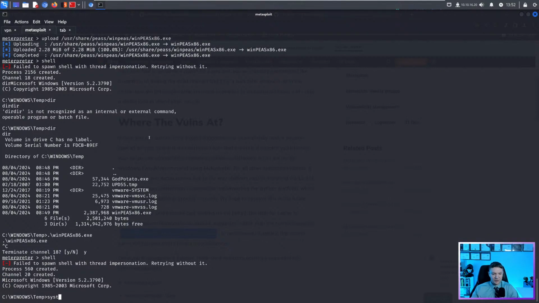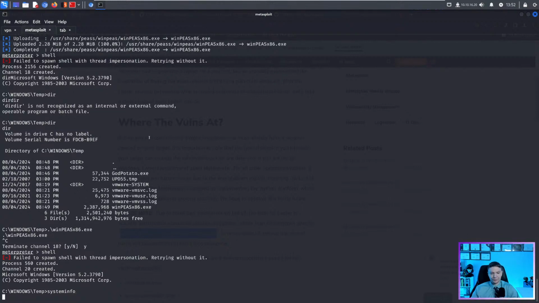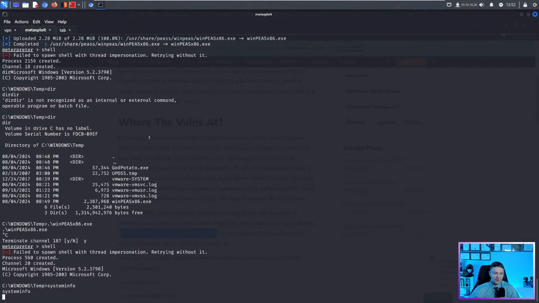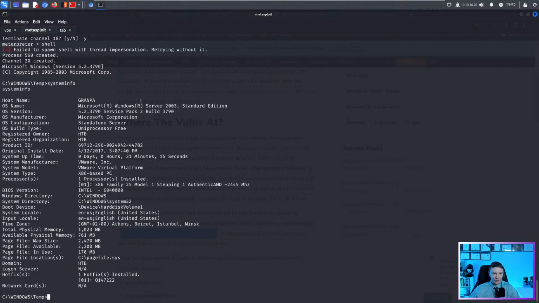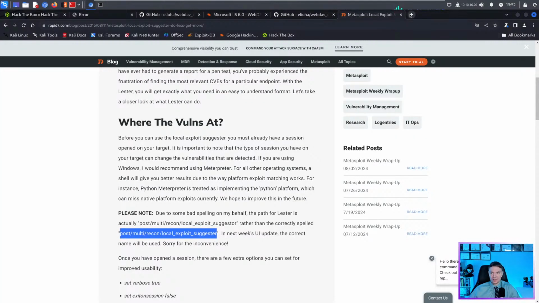Let's do systeminfo again. Let's see if we can get a service pack version. Like, let's see the exact version of Windows we're running. Yeah, here we go. So we have this. There's got to be a privilege escalation vector just by Googling this right here.